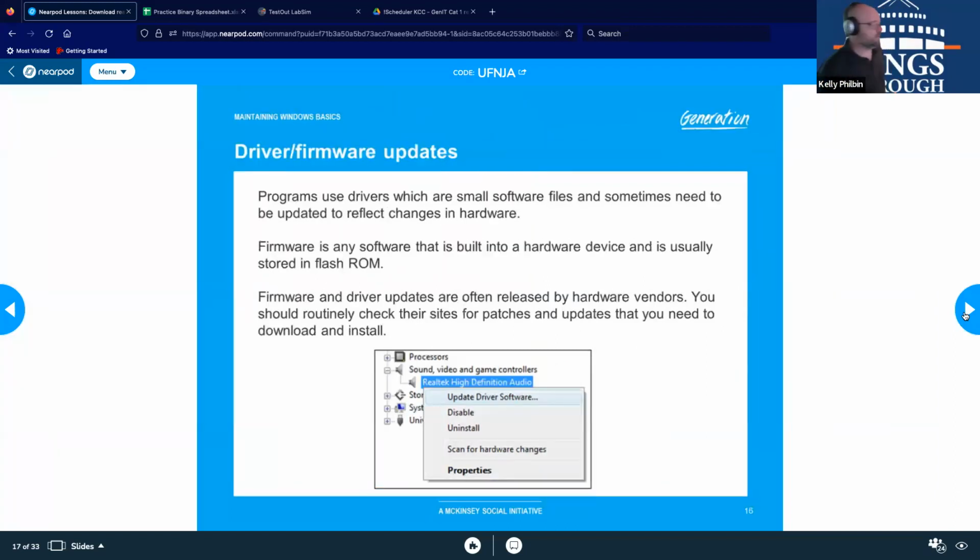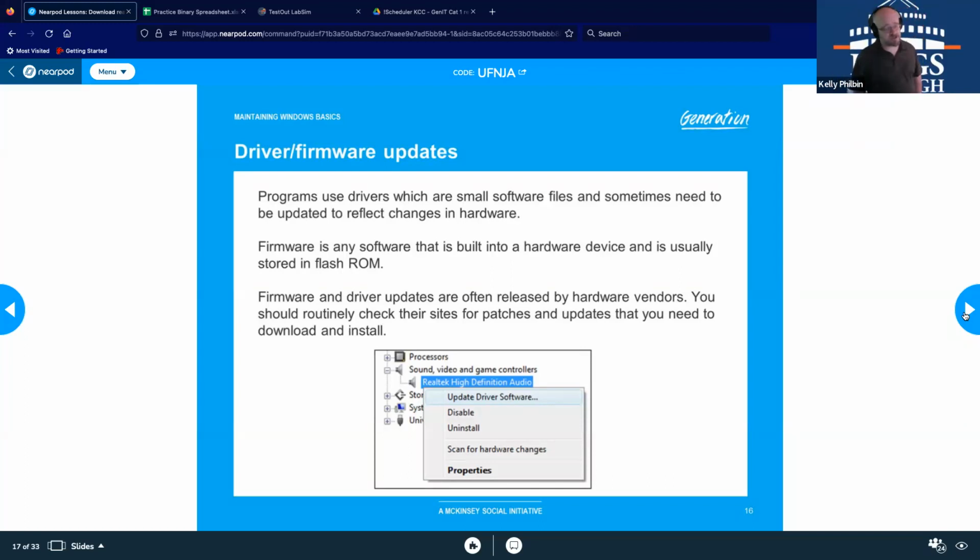All right, driver firmware updates. All the fun peripherals that add such wonderful functionality to our systems regularly have to be updated so that they can continue to interact with our systems, because we're updating our systems. The patches may not continue to work, so we have to update those patches.